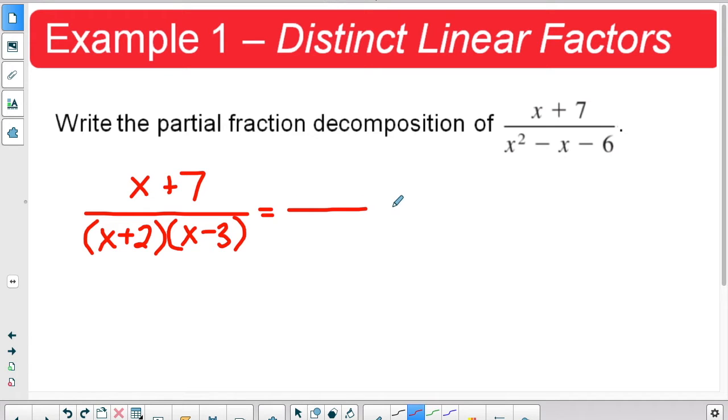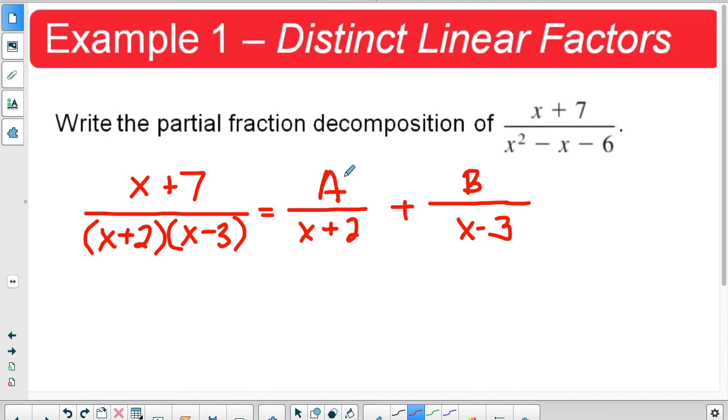And now we're going to break it up. Since there are only two factors on bottom, one of these fractions will have x plus 2, and the other is going to have x minus 3. And in both of these here, we're going to put A and B. Now the lettering, you're just really going to start at A with the first one, and then just go down the line with the letters. So A, B. Since the degree of the denominator here is 1, the degree of the numerator has to be 1 less than it, so it'll be 0.